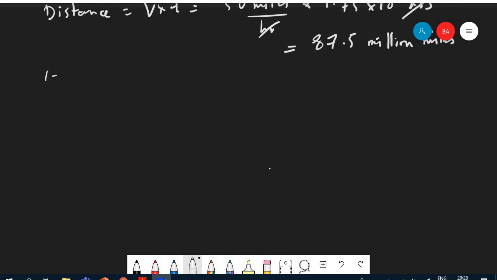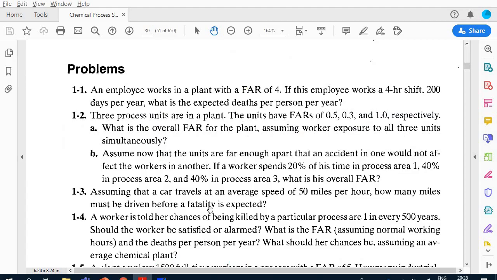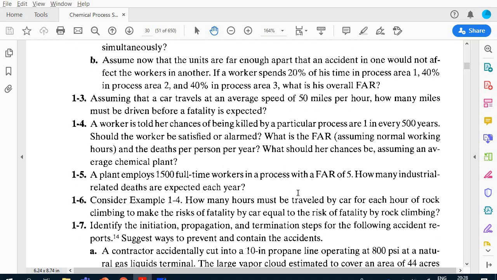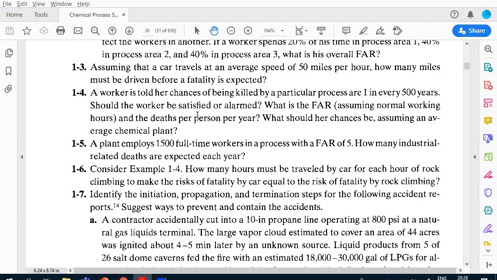Great. So let's go and solve 1.4. By the way, we will not solve all the problems, but we'll try to solve whatever we can, to make it even simpler for you, and to understand how to use those equations and how to solve them in the exam.